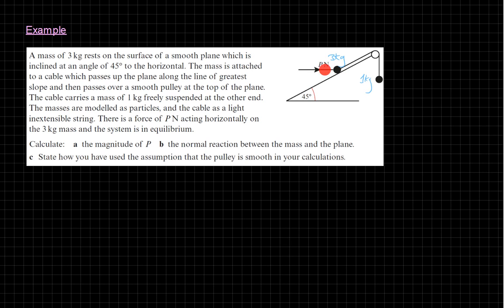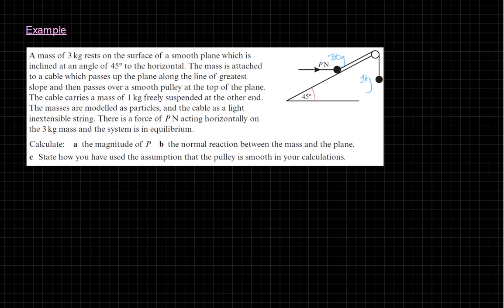But then you've got this helpful force P, which is pushing this object to the right, which in some senses, a component of that P is helping that 3 kilogram mass get pushed back up again. So it's counteracting the downward forces. And the value of P is such that it just happens to all balance out. Okay, that's what's going on here. Cool, so there's only going to be one specific value of P which makes this ball balance perfectly. If it's a little bit less, the ball will roll down. If it's a little bit more, the ball will actually be pushed upwards. So we need to find the P that makes it stay in equilibrium.